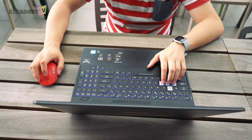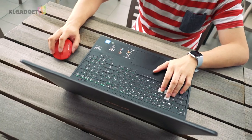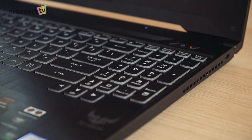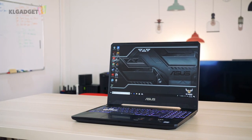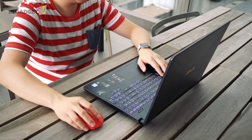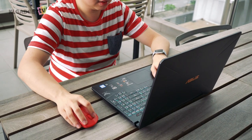At the completion of this review, ASUS didn't reveal any pricing details about the FX505 just yet, but we expect them to reveal more on October 22nd, where they will be hosting an event to announce both the ROG Phone and this laptop at the event itself. So we expect the price of the FX505 to be pretty much the same as the FX504, from 3000 plus up to 4000 plus. So that's a pretty affordable price tag for any gamers who have a budget constraint.